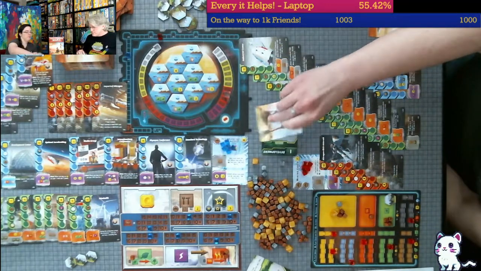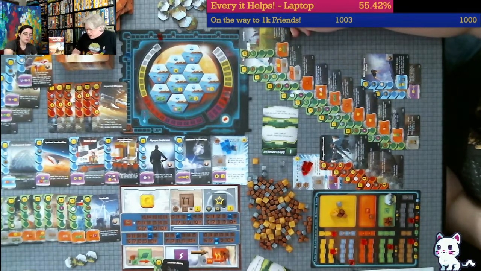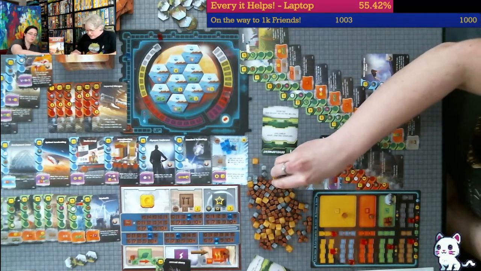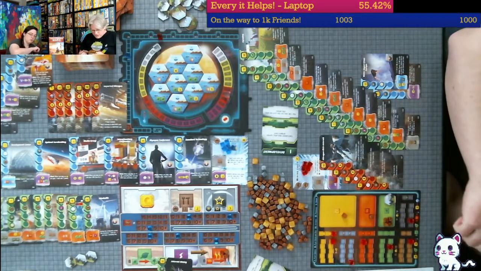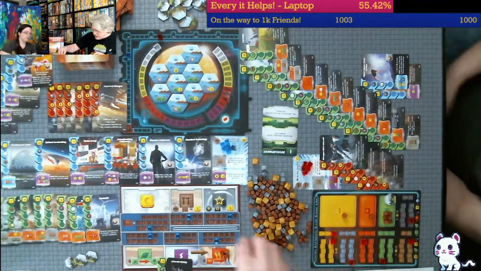Ready? One and one. That's odd. That never happens. 28, 25. Minus 12 is 13. Minus 3 is 10. Minus 5 is 5. Still gonna ditch two cards. Sad day for you. Minus 8 is negative 3.